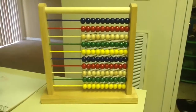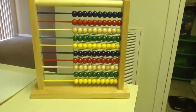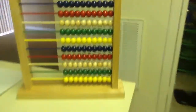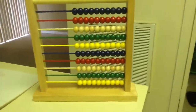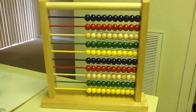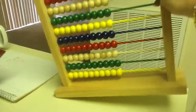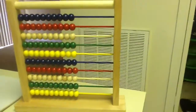Hello again, this is Mari and I'm going to be talking about rapid subtraction using the abacus. The trick we learned in trick 41 on page 134 of Julius's book was that to rapidly subtract, we should be subtracting the tens from the tens, the ones from the ones, and so on and so forth. The kids can more easily see this with an abacus. This is one of the tricks that actually works best with an abacus.